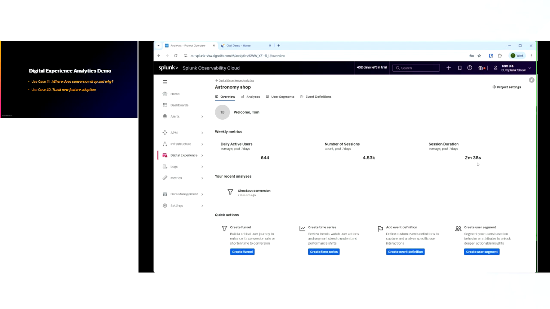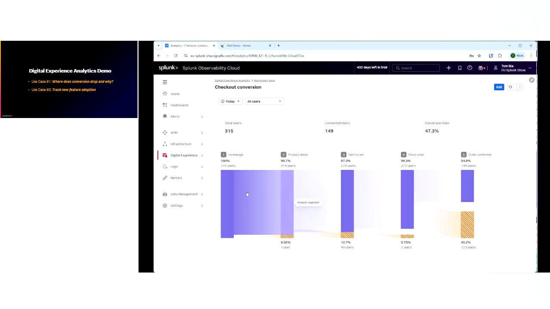But because I've seen some weird drop of revenue, I would like to see what's happening in my e-commerce project. So I can go straight into the funnel visualization of my most critical user journey.